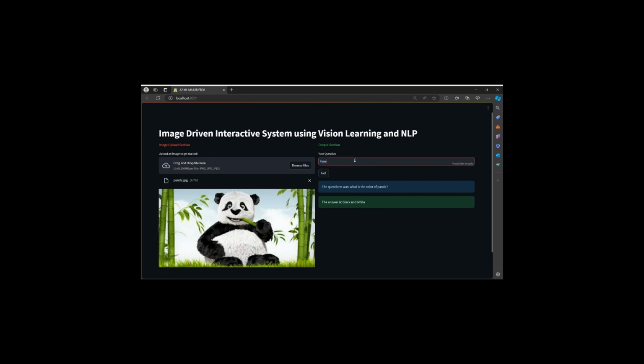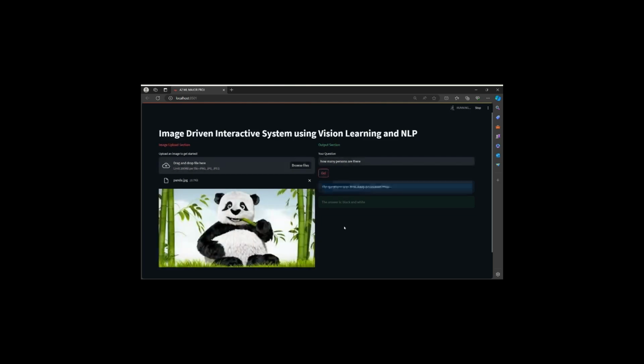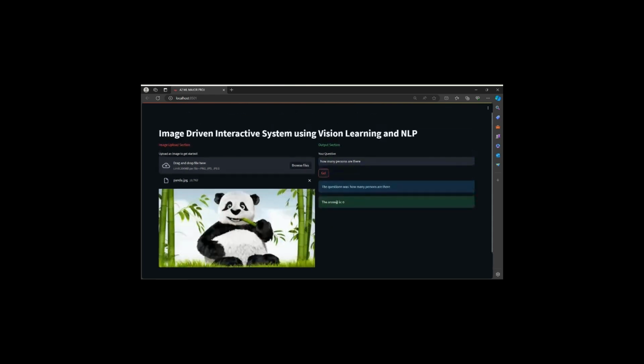Let's say I ask how many persons are there. Let's see what it gives. As in this image, there is no person or individual, the output is zero. Now, as soon as I click this cross button, the application reloads the responses.